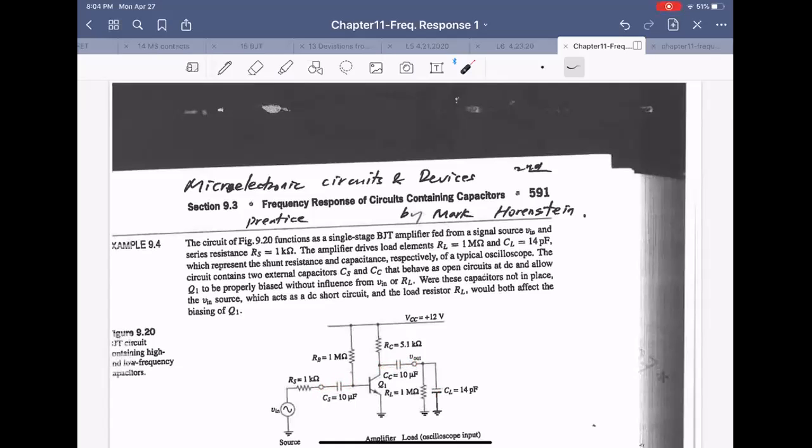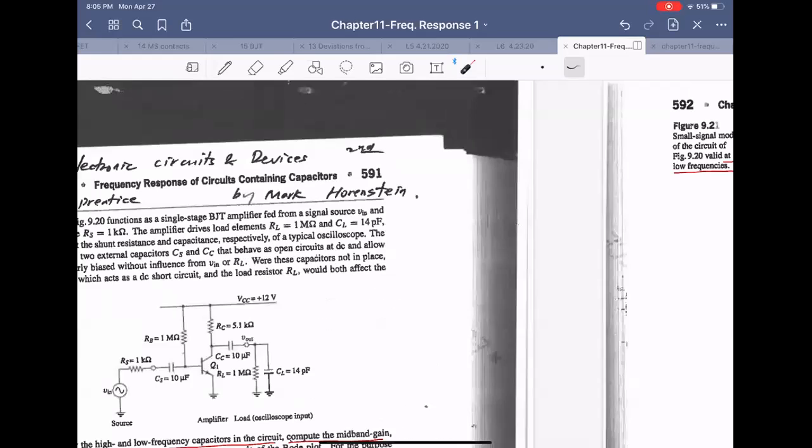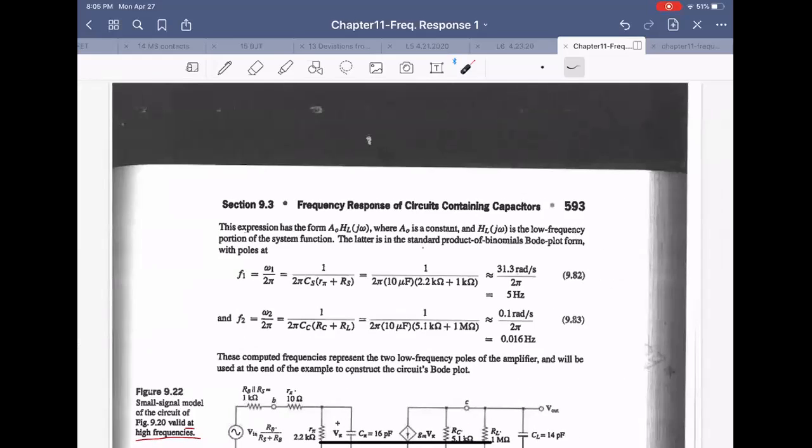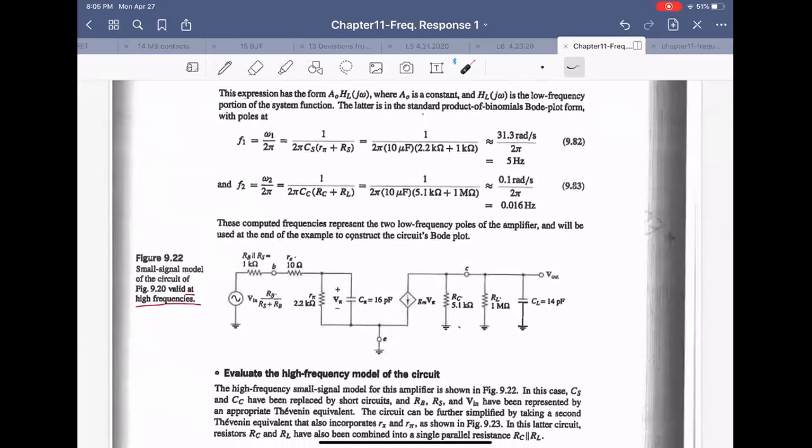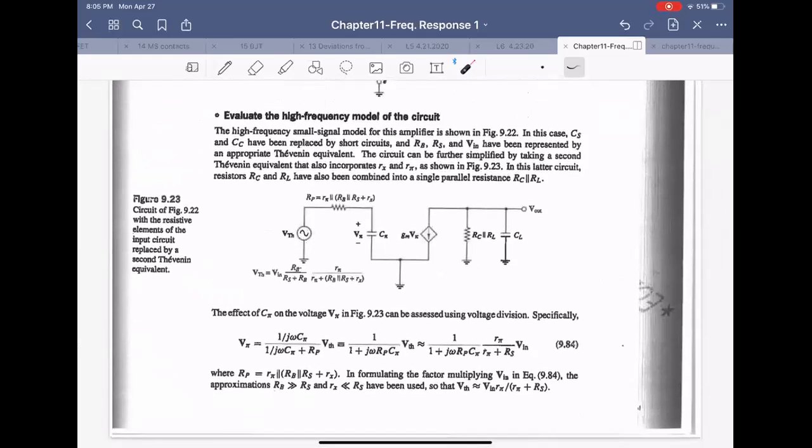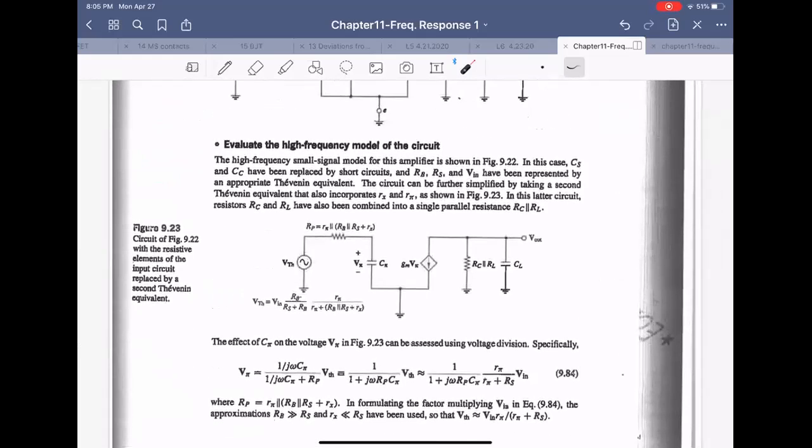But this bothers because the signal goes through this CL to the ground. So we have to consider CL at the high frequency side. Also, we have to consider this C pi. Anything in parallel to the signal, we have to consider for the high frequency side. And this series one, we have to consider at the low frequency side because impedance is so high. Maybe we can solve this problem again like this, but actually we can get a shortcut, which we'll do later on.